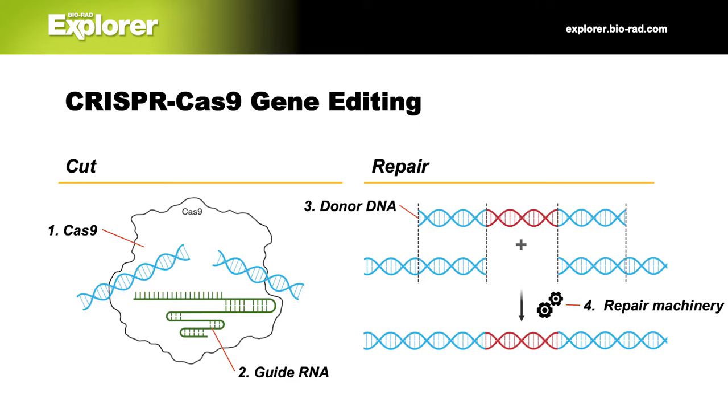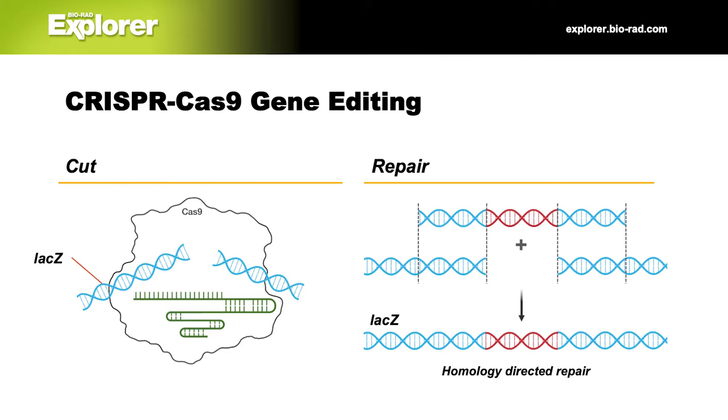So, to sum up, we need four components for CRISPR gene editing: Cas9, the guide RNA, donor DNA, and the repair machinery. Remember, in this lab, we're starting off with E. coli that have a functioning lacZ gene. We'll use CRISPR-Cas9 to cut the DNA and then repair the break by inserting donor DNA.